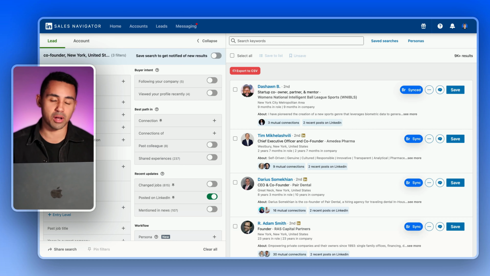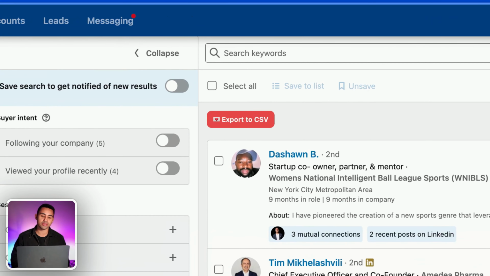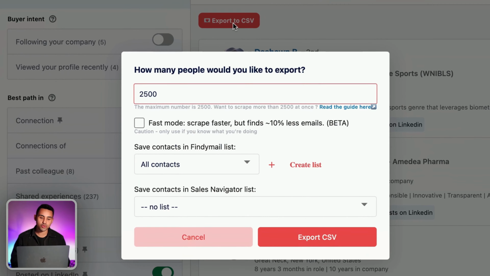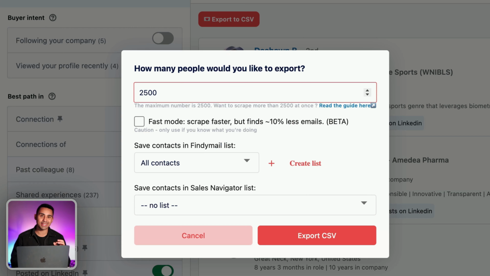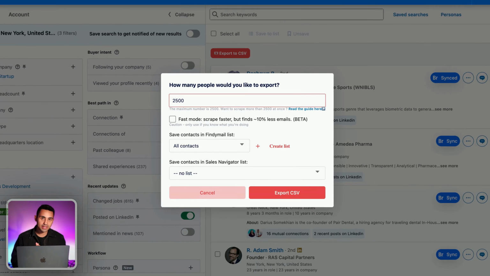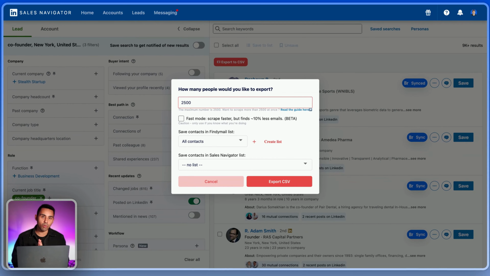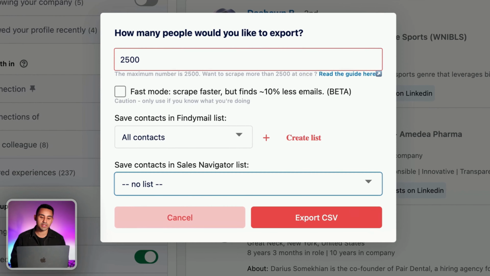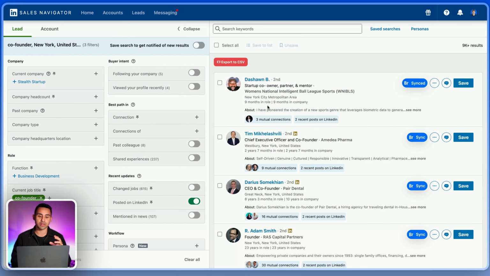It's basically impossible. So what I'm going to do is use a Chrome extension called Find Email. In just one click, I can export my LinkedIn Sales Navigator search in a CSV file with all the leads, all the LinkedIn URLs, all the valid B2B email addresses of my leads, and the phone numbers as well. And so I can then push it to a specific list in Find Email. So that is the first way to export leads from LinkedIn Sales Navigator, LinkedIn in general.